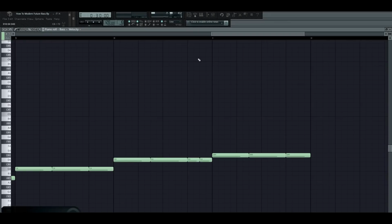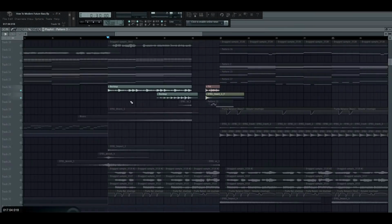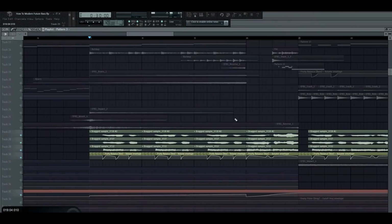Build your bass to slowly ascend on the scale. Do the same with your chords. Add a drum build from my sample pack. Whoosh. Impact. Slowly fading your vocal chops with a low pass filter.